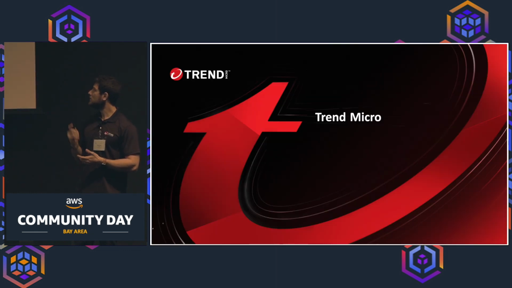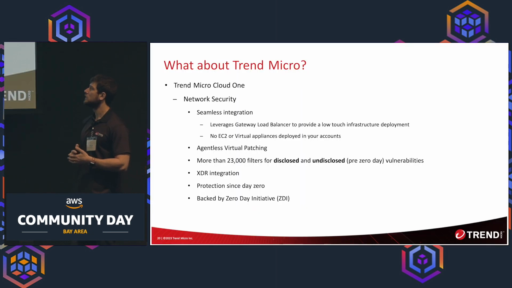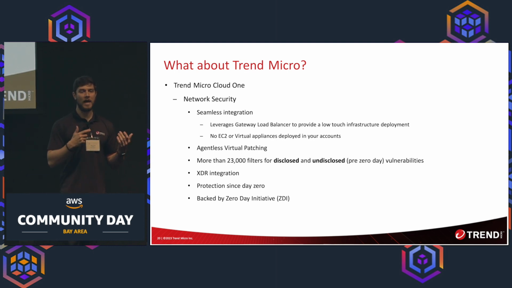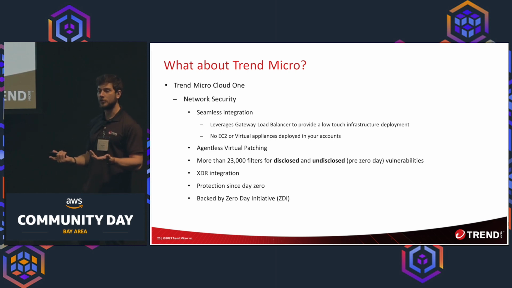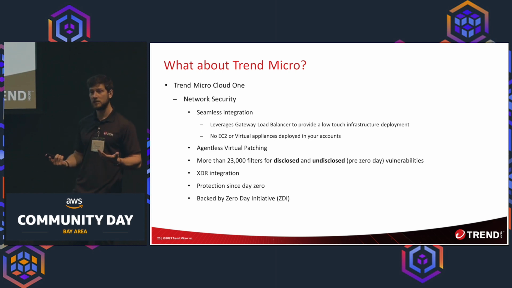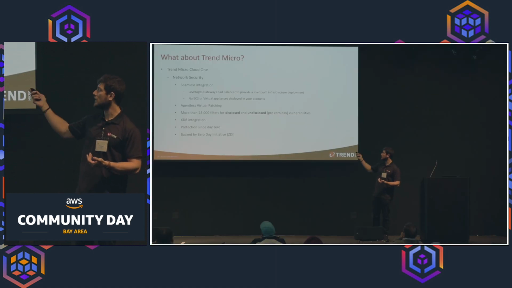And now, what does Trend Micro have to do with it? I promise you all, only one slide in here. As I mentioned before, my work is basically with IPSs. Trend Micro has leveraged Gateway Load Balancer to create a service where you don't need to place any virtual appliances in your environment. It works seamlessly. You're not going to have to deploy virtual appliances or take care of scaling groups, and you can go directly to the nitty-gritty. You're going to have all the power from Trend Micro.